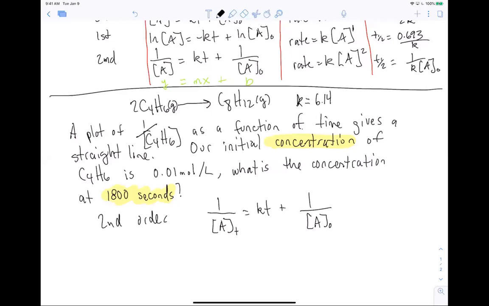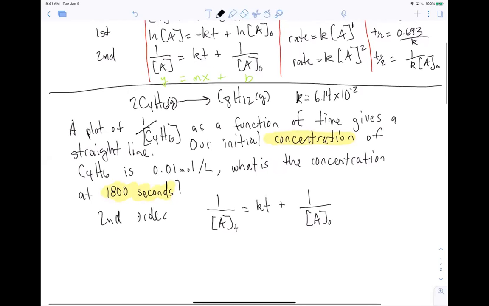So you'll notice the units on K can be really pretty wonky. Particularly when you're dealing with the method of initial rates, they get kind of weird. This one's not so bad. But the units on K change depending on what the order is for the reaction. Okay, so we've got K.